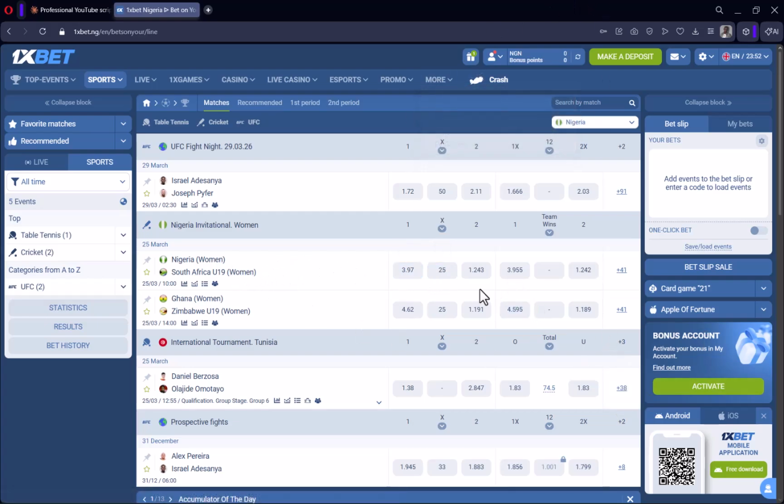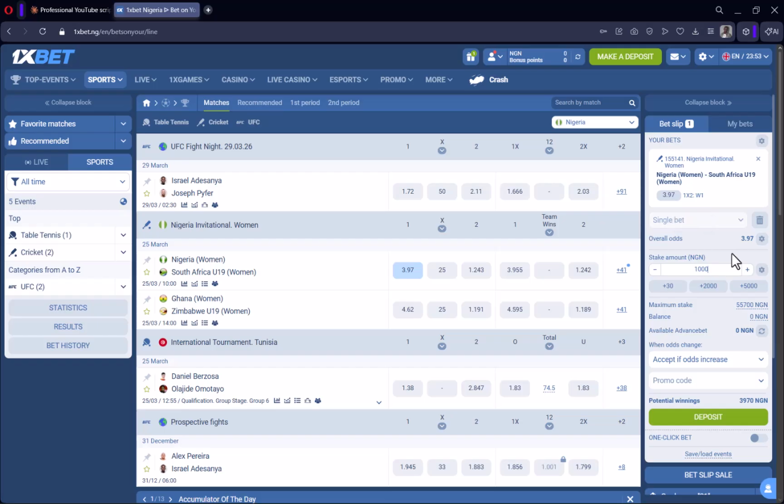All right, so in order to place your bets, all you need to do is just go ahead and pick a side. So either you're picking W1, that's team one, or team two, or a draw, and you can also compound your bets. All right, so all you need to do now in order to place a bet is quite easy. Just click on what you want.